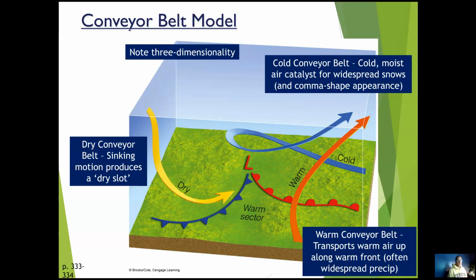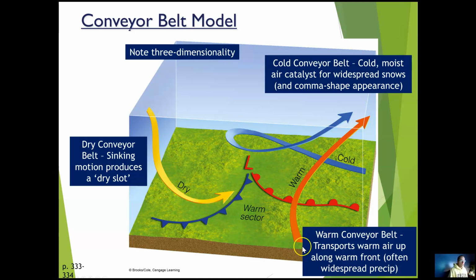It is convenient and in many ways easier to look at our mid-latitude cyclones as two-dimensional, but we know very well by this point in this lecture series that they are anything but a two-dimensional feature, that they are interlinked between what's going on at the surface and what's going on aloft. And so in this example, we can see three different conveyor belts: a warm, a cold, and a dry conveyor belt. So we can start with the warm conveyor belt.